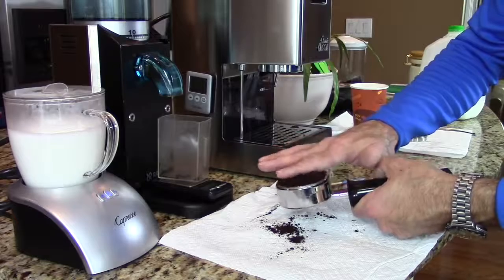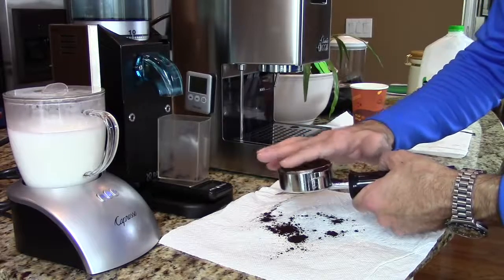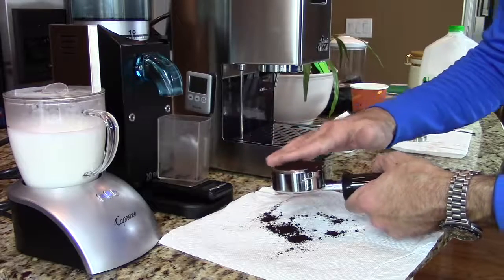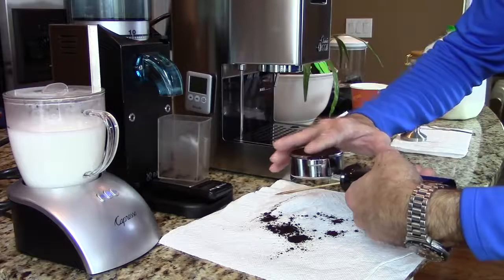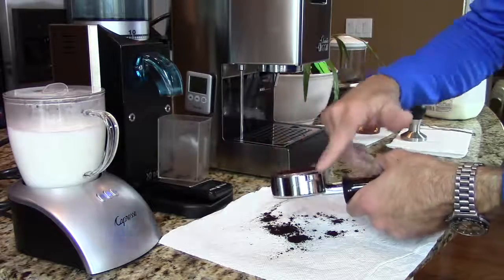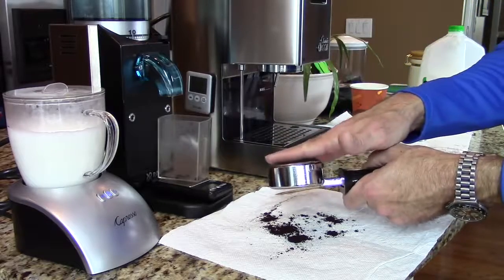I just take the grinds and try and level them out, pushing down slightly, not much. I'm not trying to tamp it, I just don't want as much to fall out because I like that full bodied shot. Clean off the edges here, because otherwise that'll get caught up in your machine. And then we're going to tamp.